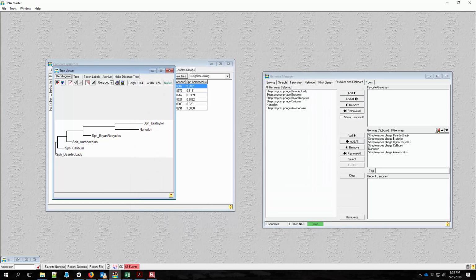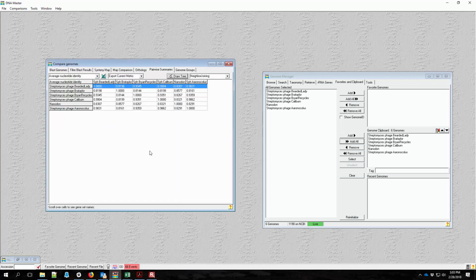So hopefully that's valuable to you and something you can use. Again, just doing it here with very closely related phages is not necessarily the most valuable thing, but it does show you that it belongs to a particular subcluster or cluster, like BD1 in this particular case. But you can ask other interesting questions, and so now you know how to do it. Calculate average nucleotide identities in good health.